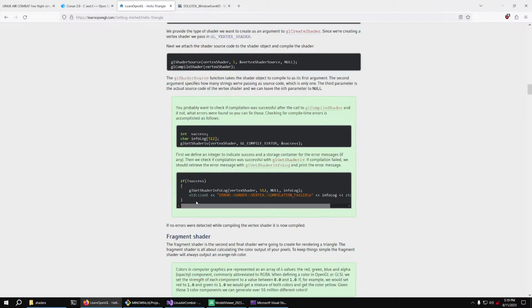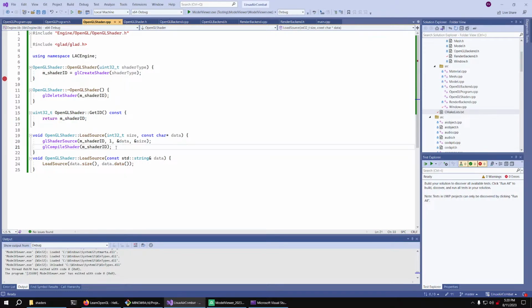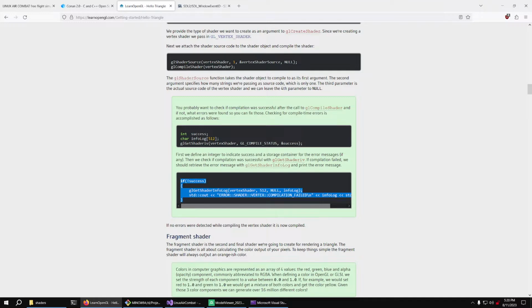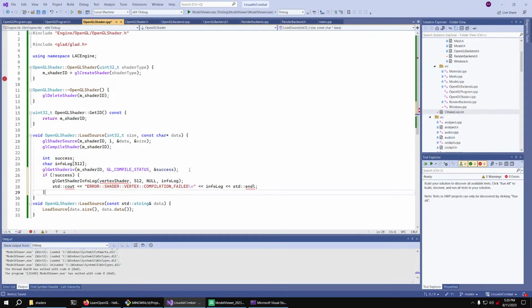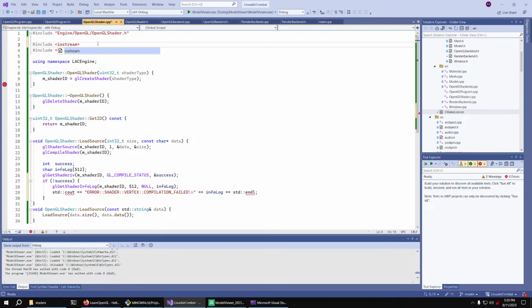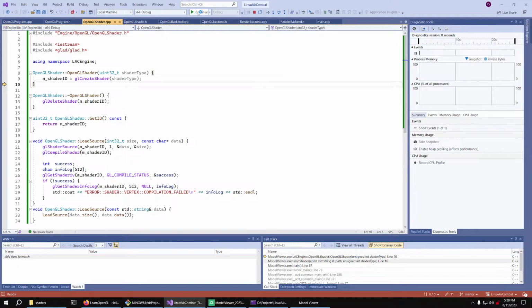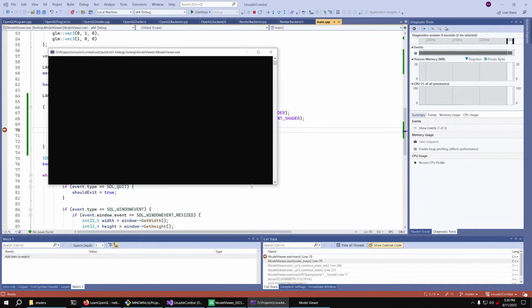Maybe I need to actually check if there's a compilation error. Nope, there's no error in loading the shader or compiling the shader.